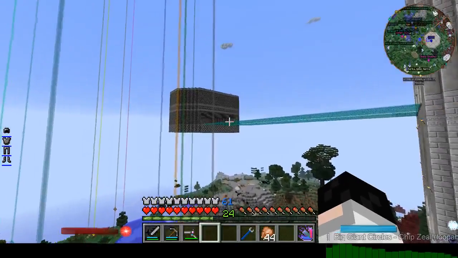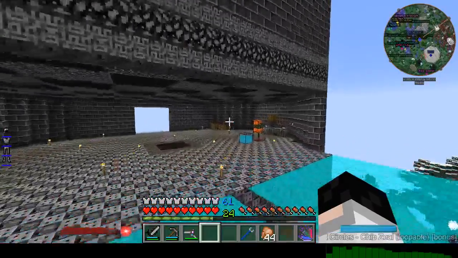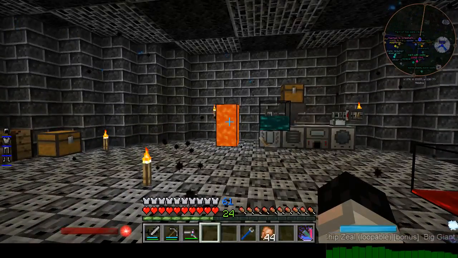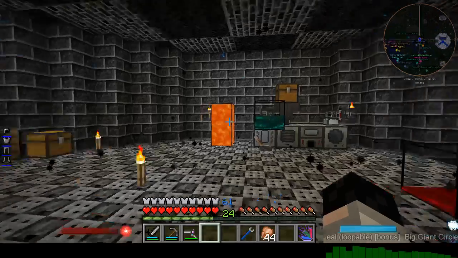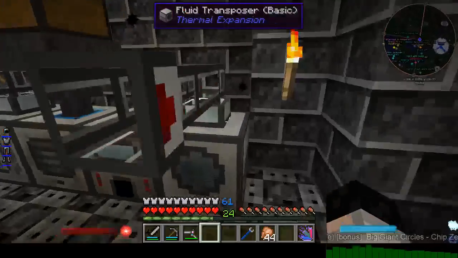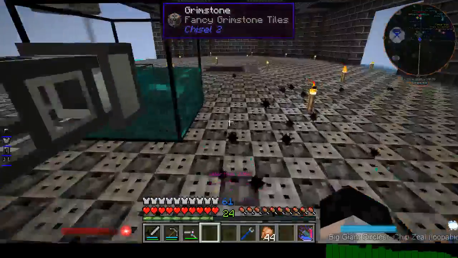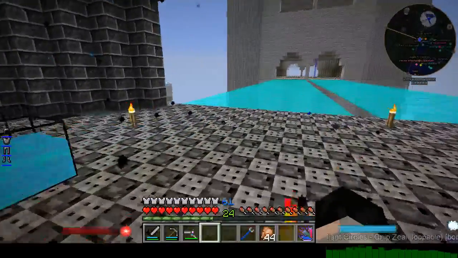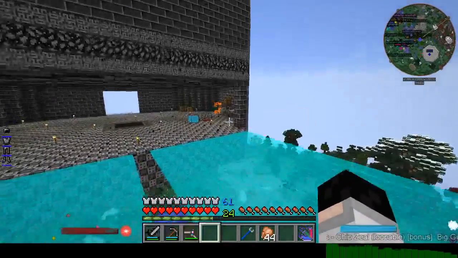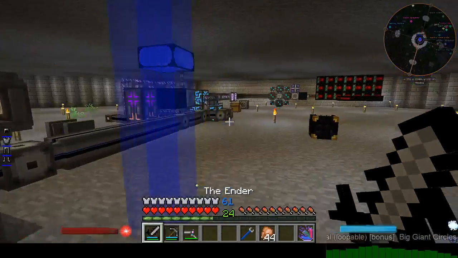The rate of processing on IC2 is just a little too slow. And I know I'm going to need more tesseracts in the near future. So I want to build up some more thermal expansion machines and get them going better. I think I yanked the tesseract from here to power the digital miner, which might be the first thing we need to do is get some more resources.